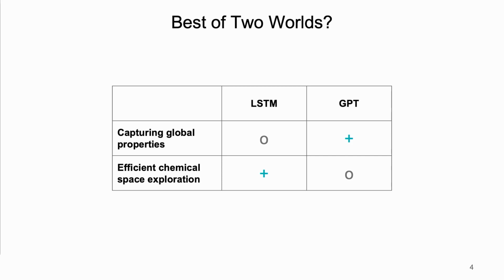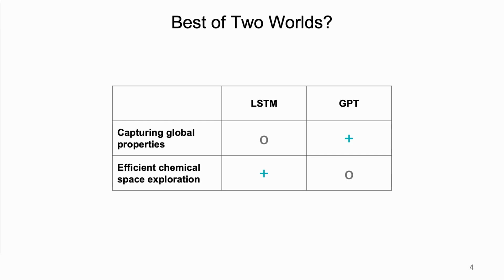The two most popular approaches are LSTMs and GPTs, the usual suspects, and they both come with respective weaknesses and strengths. LSTMs, as we know, process input from left to right, one by one, and at each step they compress information into a single vector. So they're actually trained to be efficient in memorizing the history. And this means that they're also very efficient at designing molecules because they can do everything one by one from left to right very fast. But since they have this compression built into them, they might struggle compressing some information into this latent representation.